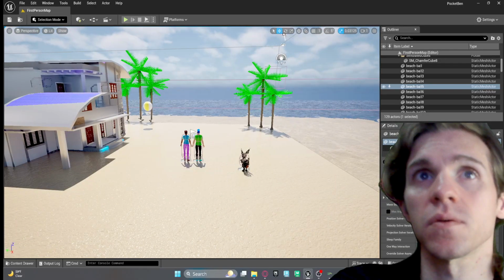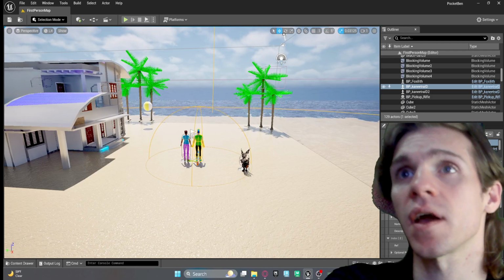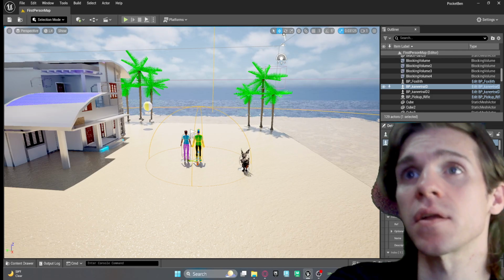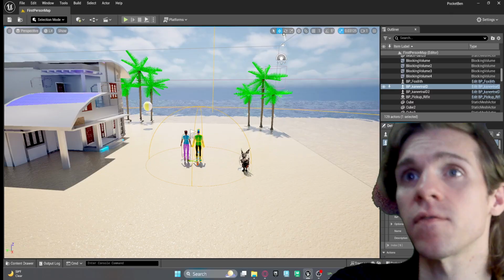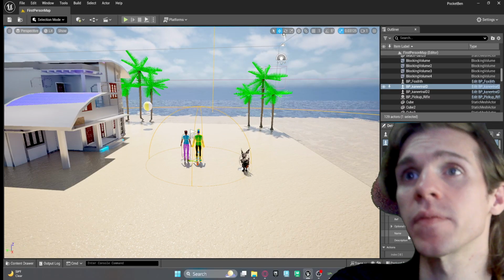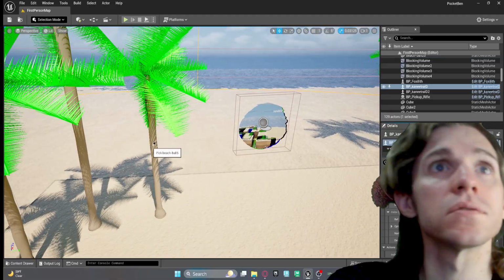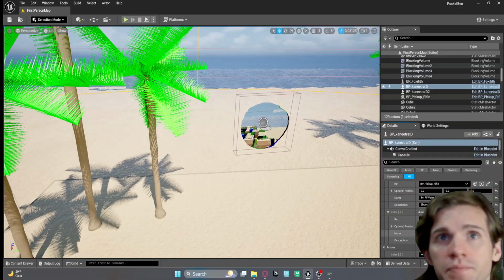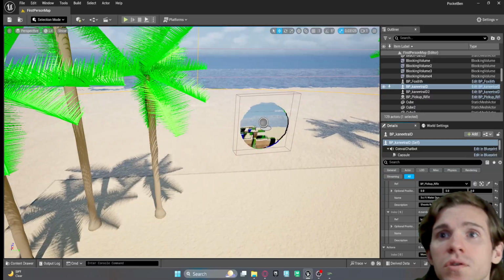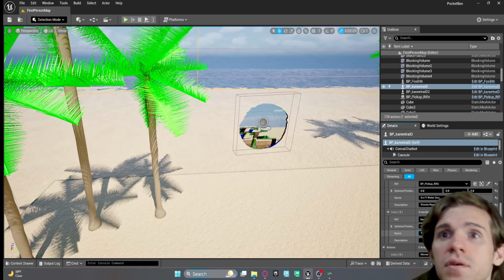So let's just click on him. And then we'll do another under the conv AI info. Add another index. So 3, 4, we're on to 5 now. So we want this thing right here. This is the tree to the left of the sand maze. Left of the sand maze.